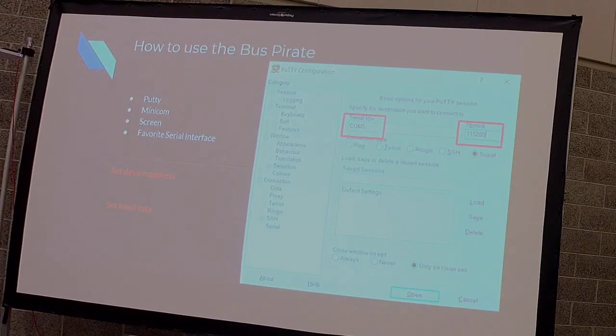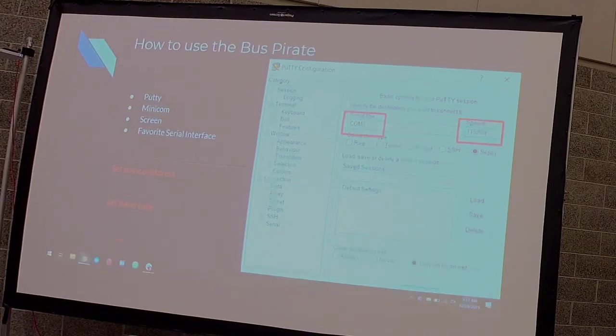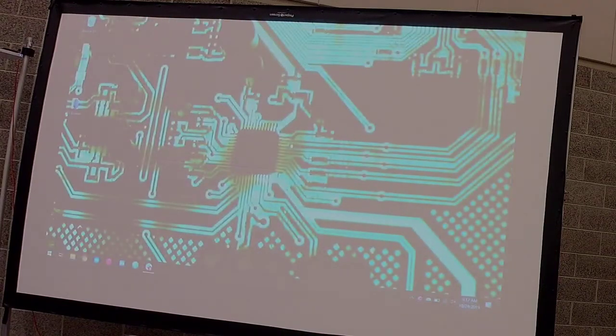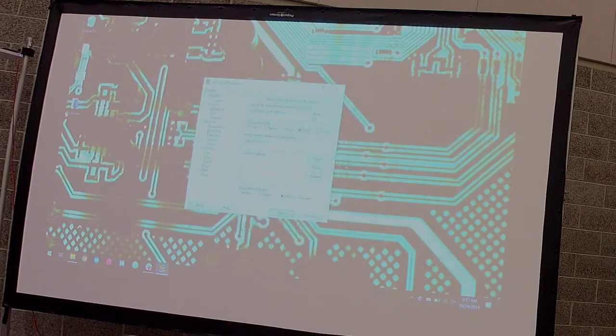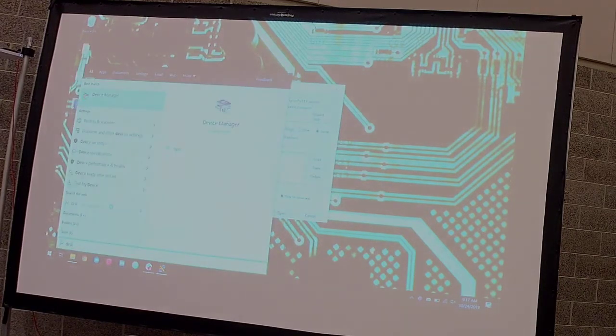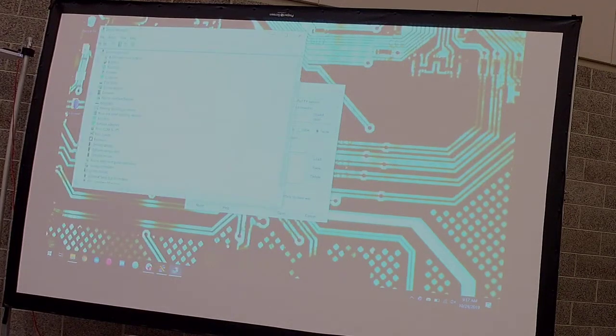So that's a little bit about what it is. So now let's do a live demo. Here I just have the PuTTY that I just downloaded. So we'll put this in serial mode down here, and then we can open up Device Manager to see what COM port my Bus Pirate's on.